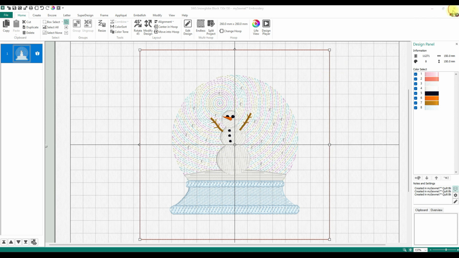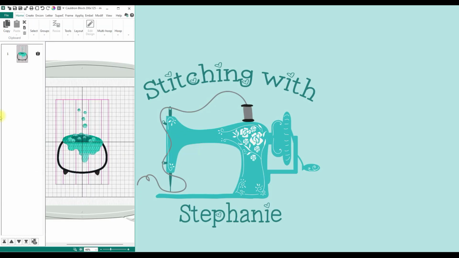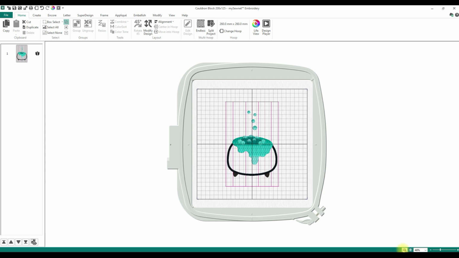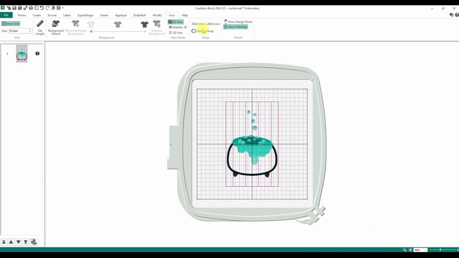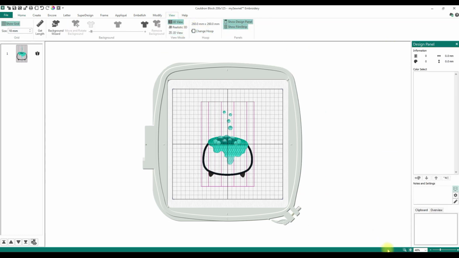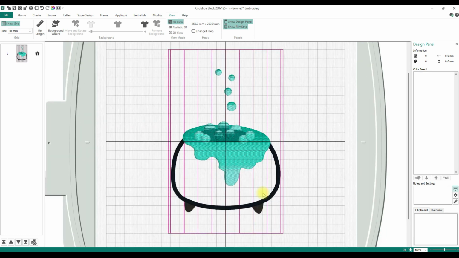So we're going to go ahead and close this one. Nope, no saving. Okay, so this one is the opposite. Design panel. This design has the quilting on the whole thing. So let's say you wanted the quilting. Let's say this was cooler quilting than just straight lines. You could actually pull this design off and leave the quilting behind.